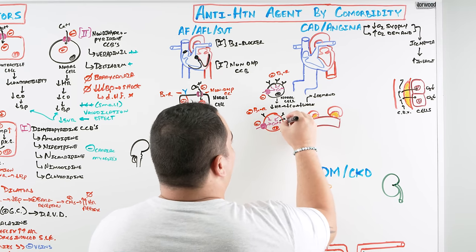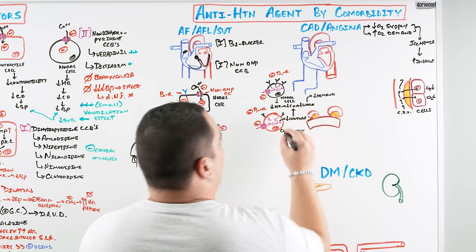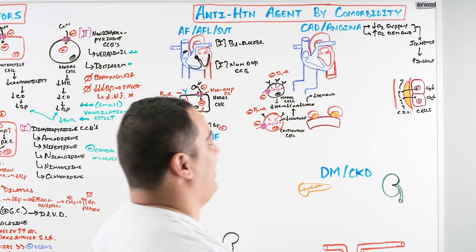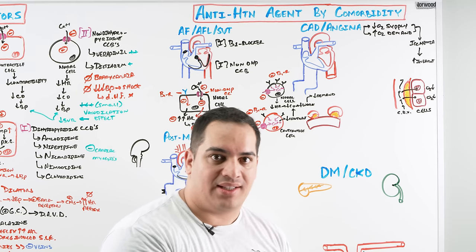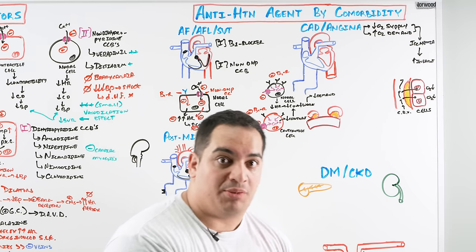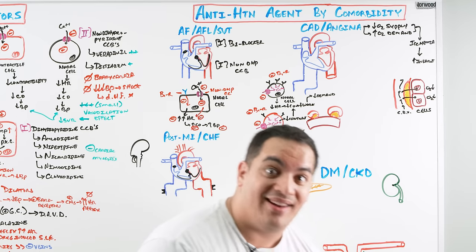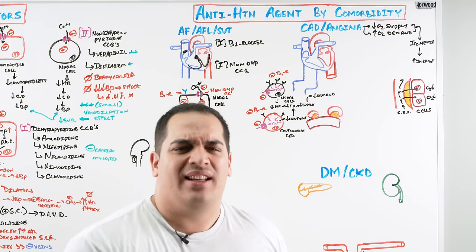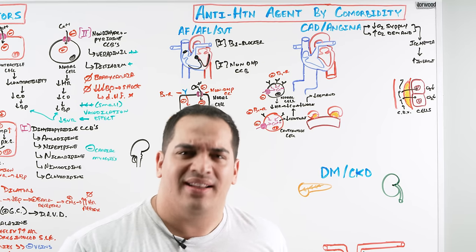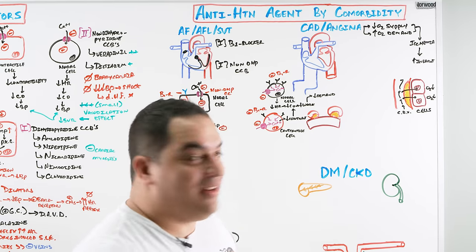So if I decrease contractility, I'm going to decrease cardiac output, decrease work, and decrease demand. So all I got to do to really cause the heart to not beat as fast and to not contract as hard, which means it's not going to use as much oxygen, which means it's not going to have as high of a demand, that would help in coronary artery disease and angina. So basically any patient who has unstable angina and STEMI, or maybe even stable angina where they're working really hard, this would be a particular drug that I could utilize.